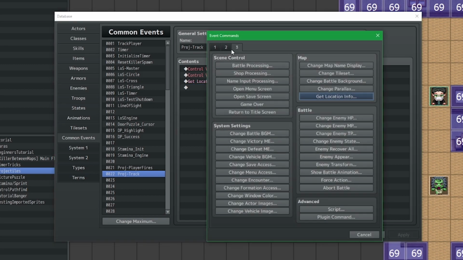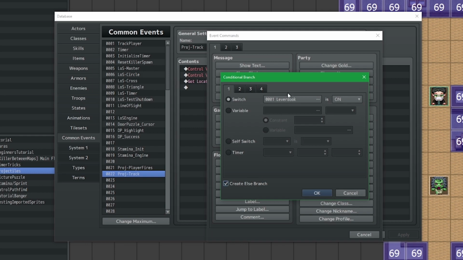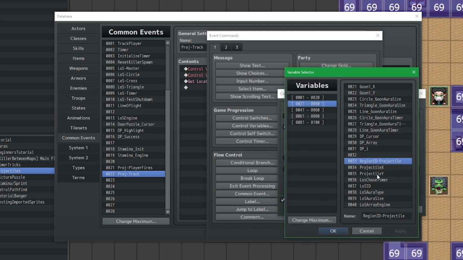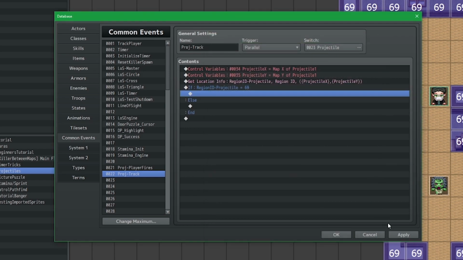Apply. Now I'm going to do a conditional branch, and I'm going to leave the else if branch ticked off. And for here, I'm just going to do a very simple comparison to say that if region ID projectile is equal to my random number that I happen to have selected without looking, to be honest, then, well, the fireball will want to be extinguished.